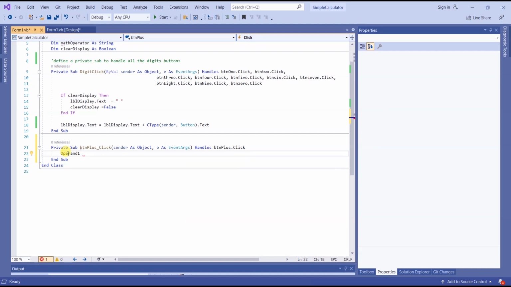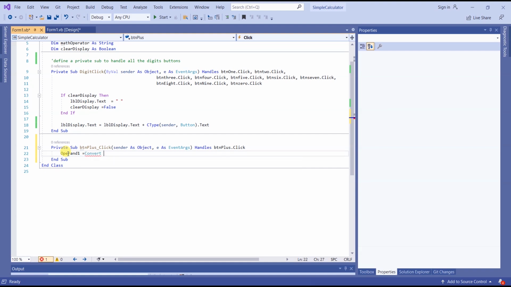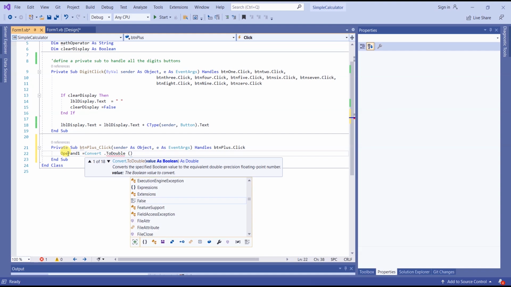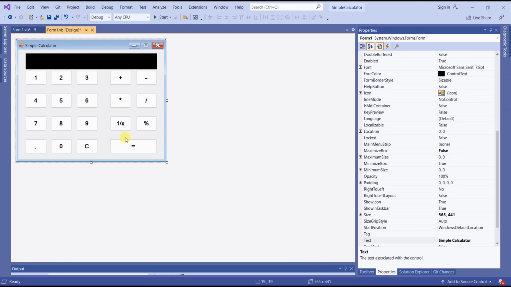Operand 1 is equal to Convert dot ToDouble, lbl display dot text. So what are we doing here? When you click 1, 2, the data that you get on this screen is a string.